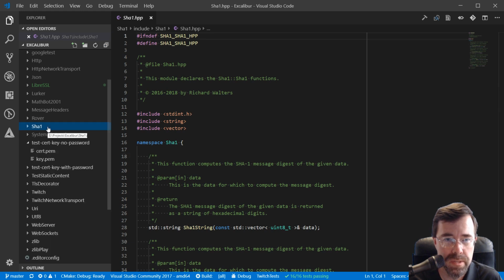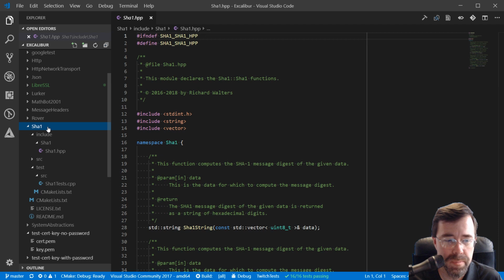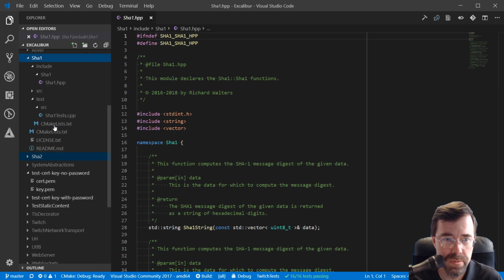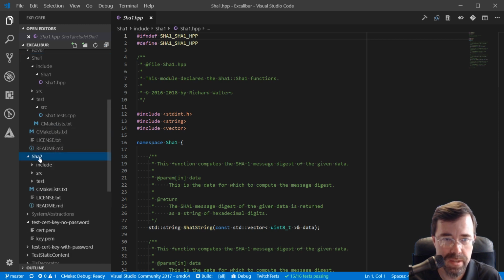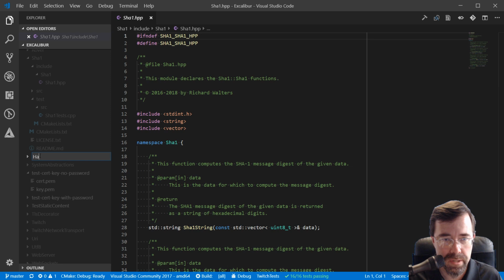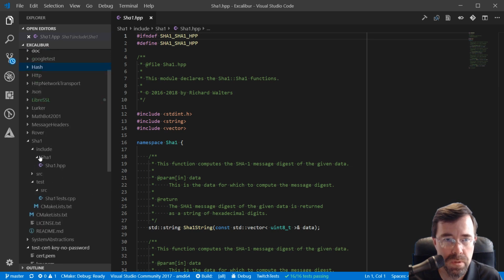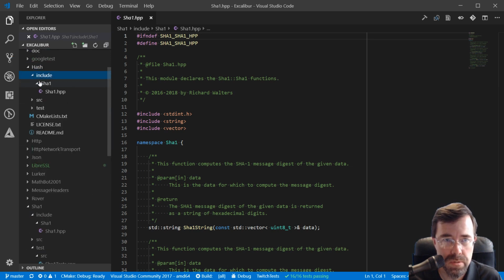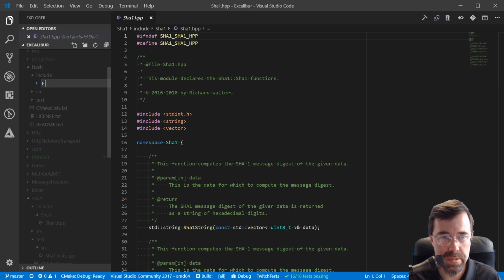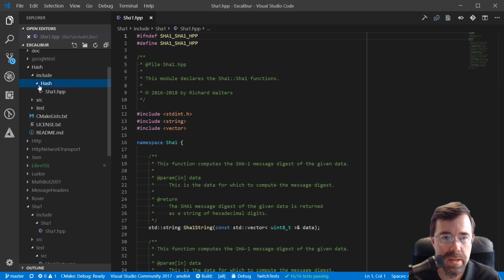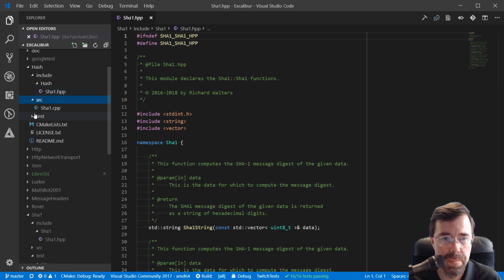I either need to rename the library or copy the library. In GitHub, it's going to be a copy anyway, so I'm just going to copy it. Can I just paste the whole directory? No, it doesn't. Oh, it did, and it called it SHA-2. Ha ha ha. Very funny. We're going to call it hash, and just go in here and rename stuff. So the library's header path is hash. SHA-1 we're going to keep.